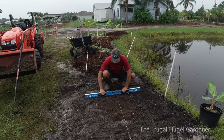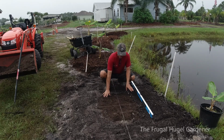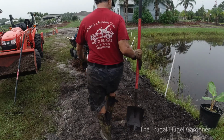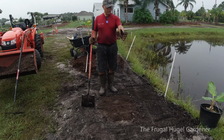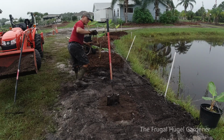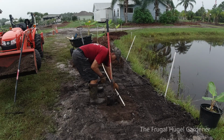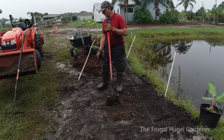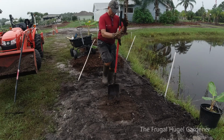Okay, so I got this level this way, that way, and that way. Now I'm gonna smooth it out and dig the hole and plant my Blue Java. Okay, so straight out here, that looks like the center. And that looks like the center. We measure it. So it's 9 feet, and then it's centered this way. This is where I'm going to plant.